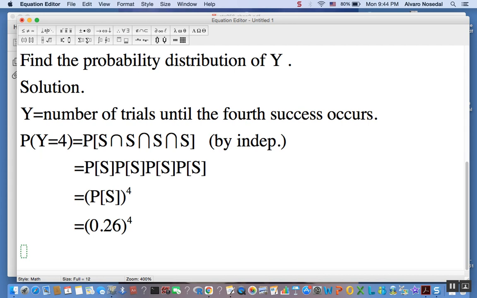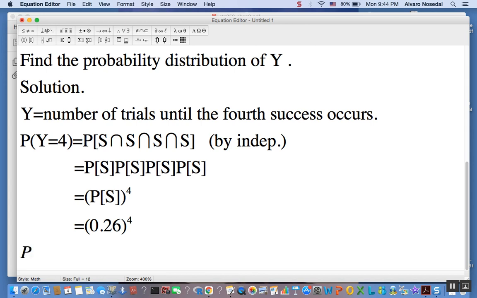What we're going to be doing is we're going to find probability similar to this, but for 5 and 6, and then we're going to try and generalize and come up with a formula for the general case. And note that in this case the possible outcomes are the set of numbers k, let's call them, such that k is greater or equal to 4. Okay?